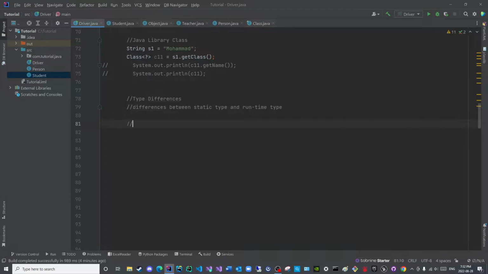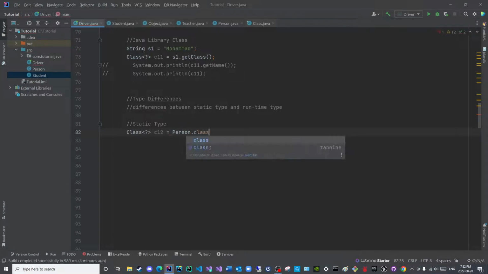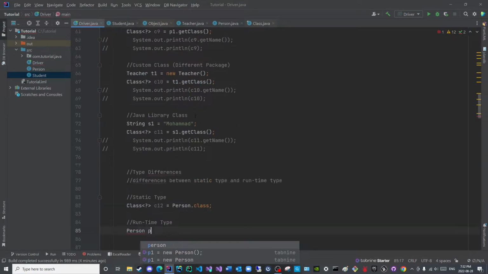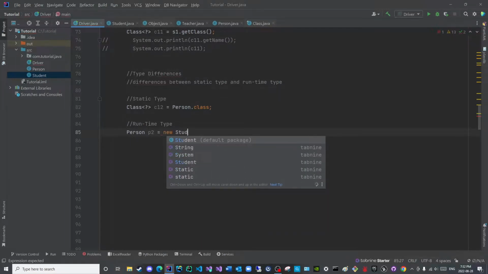So, again, we will see the static type. What is the static type? Class C12 is equal to Person.class, whereas the runtime type will be as follows: Person P2 equals new Student.